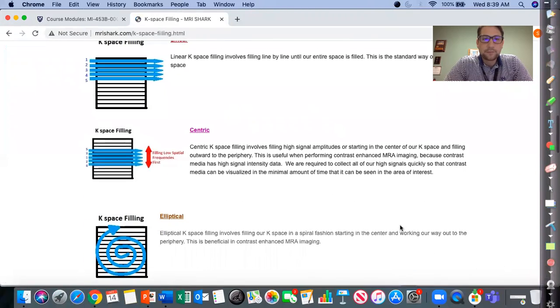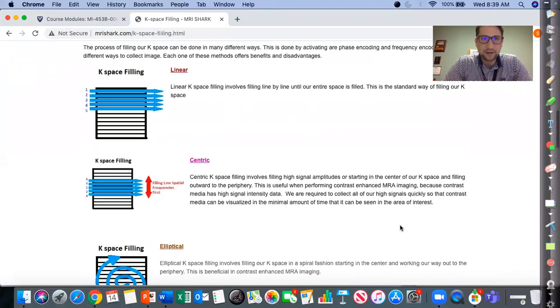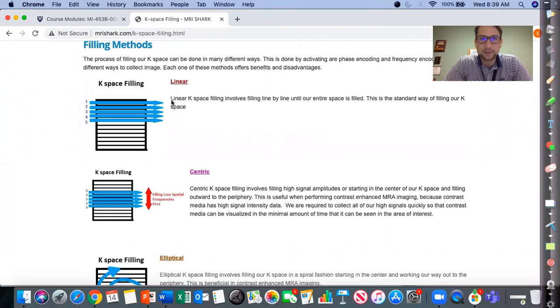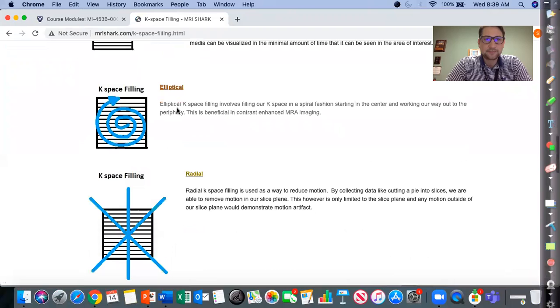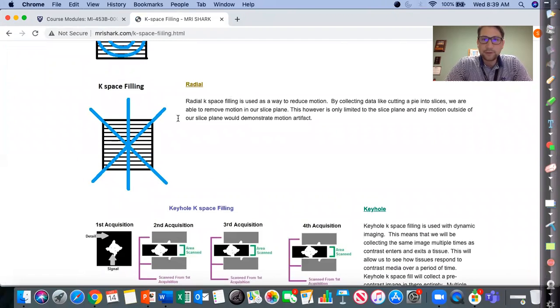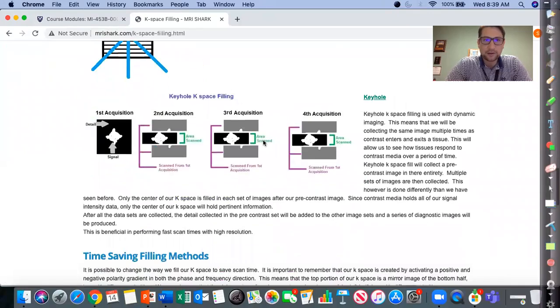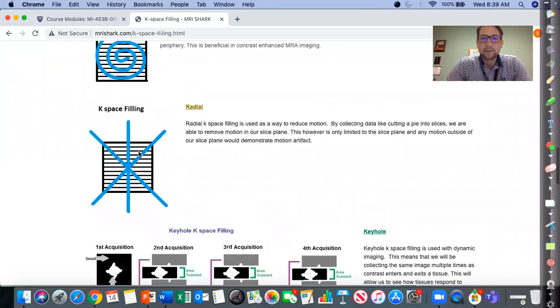All right, on MRIshark.com, there's a great section on the different ways you can fill K-space. We talked about this in our encoding chapter: linear, centric, spiral, but radial. This is the one we're going to be talking about with this blade method. So radial, blade, propeller, this helps reduce motion.